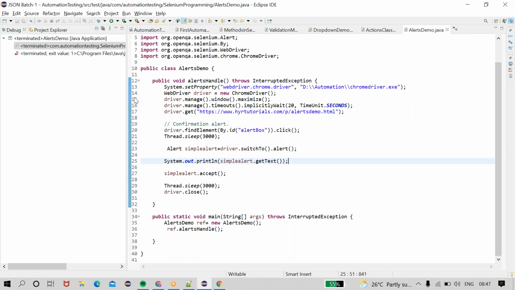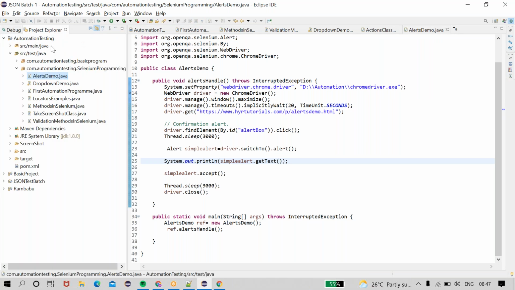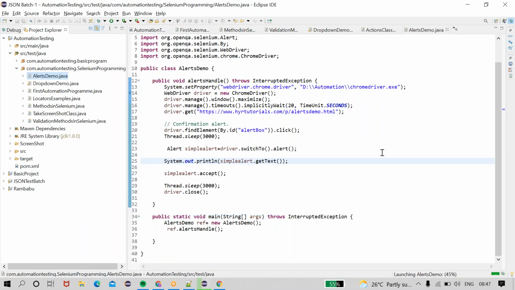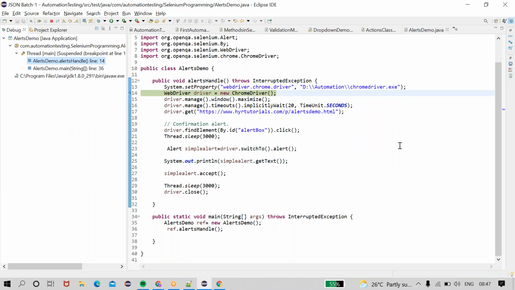Debug తీసేసాను. I am putting debug from here. See, if I run this in debug mode, what will happen is I will show you. I'm running this in debug mode. Right click. Actually, we are selecting the run as. Now I am selecting debug as. Okay. If I press F6, this will be executed. Then if I press F6, the next step will be executed.